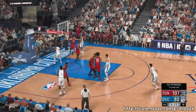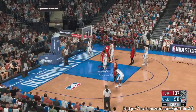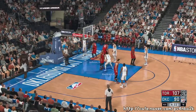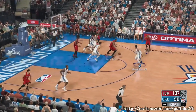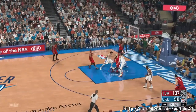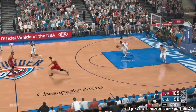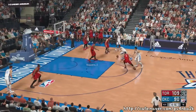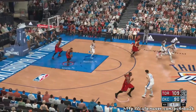And it's blocked. And it's out of bounds. The Thunder able to retain possession. And the Thunder making a switch here. Westbrook's checked in. Russell Westbrook. It's stolen by Ibaka. Outside DeRozan. And finished off by DeRozan. That's what I like to see from DeMar DeRozan. He isn't settling for a jumper. He is going to the rim today. Westbrook kicks to Cantor. And again, Oklahoma City, no good.